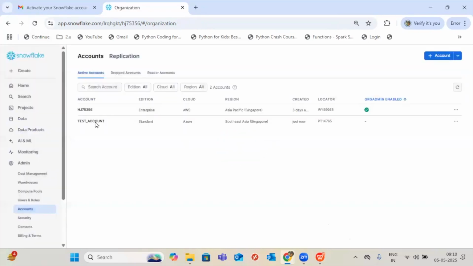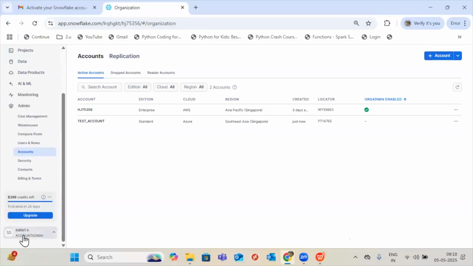You'll have this. See, have it or not. But what is the problem here? Is it enabled or not? No. Who created this first of all? Account admin. Org admin also can do this job, but org admin is meant for this purpose. The org admin role was created for the purpose of account management.